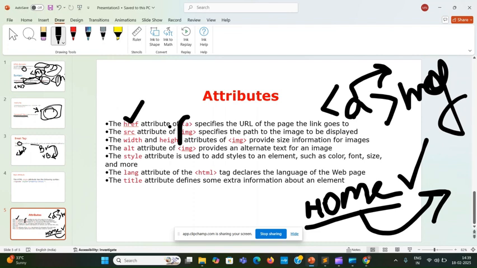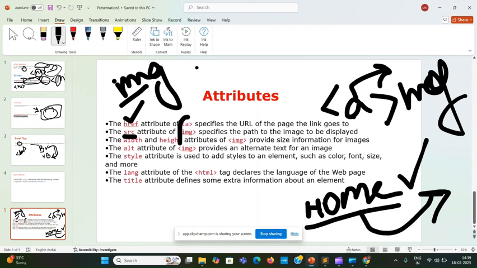So next, how to add an image? img is an image tag. Which attribute is used for img? It is src, the source, and it specifies the path to the image to display.